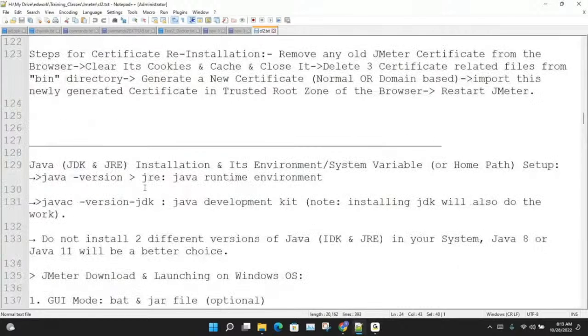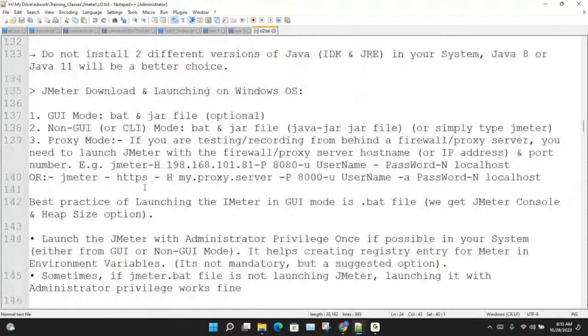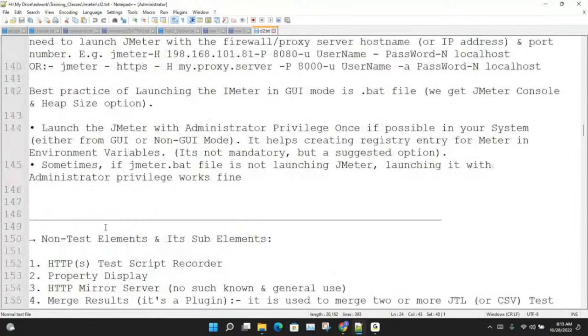Enhancing is basically this: when you're doing it for one user there won't be any issue, but when you're doing it for multiple users with that same script, there have to be some enhancements, especially with the dynamic values. So we will be seeing how in JMeter we handle dynamic parameters and dynamic values, and how we incorporate those into our scripts. And also some best practices which we need to follow.